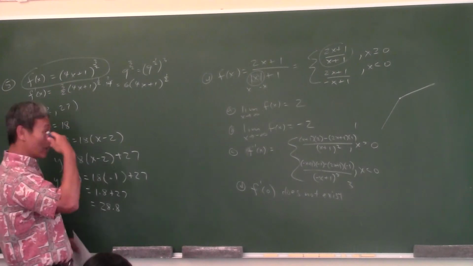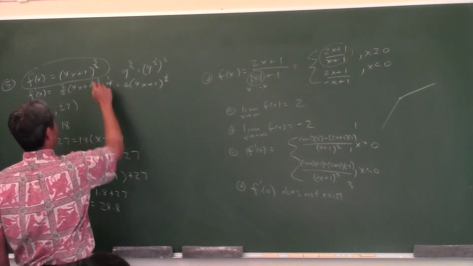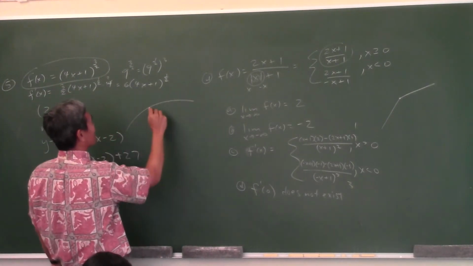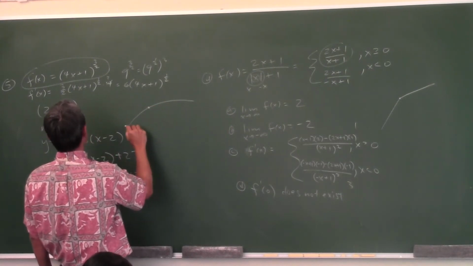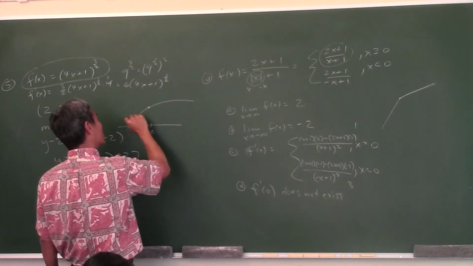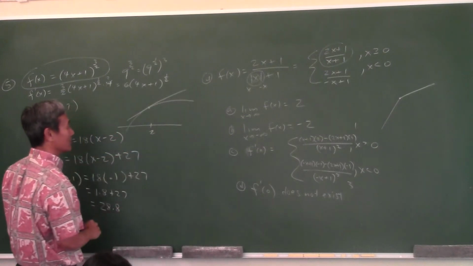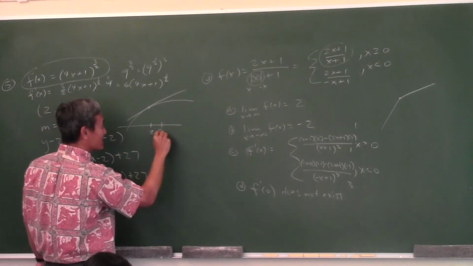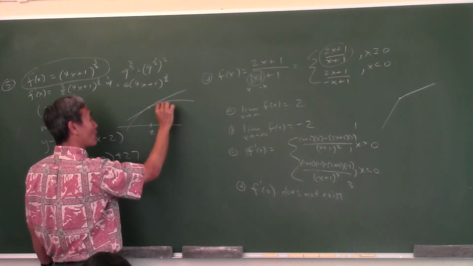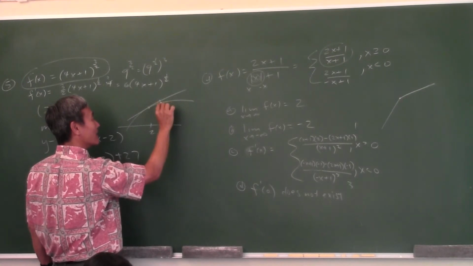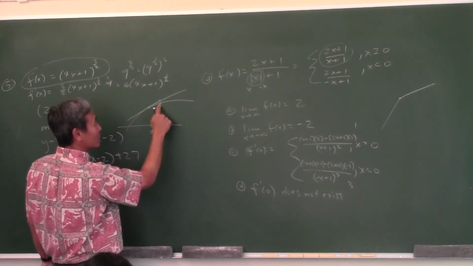And again, what's the concept of this? You have a graph that looks like this. Now, I'm not sure what it looks like. Right here, when x is 2, we wrote the equation of the tangent line, like that. When x is 2.1, can you see that the y-coordinate on the line is very close to the y-coordinate on the actual curve?